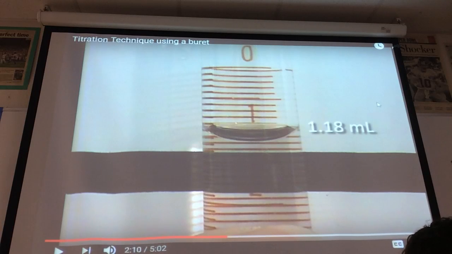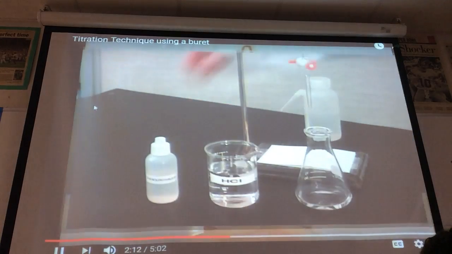Although in ACE chemistry, which we don't offer here, there's a laboratory component to the exam. And one of the questions one year was in terms of titration, and you had to do the titration and calculate the concentration. And if you were off by, I believe it was 0.05 molar, it was incorrect. So an error there or bubbles in the burette can greatly affect your results. To 2 decimal places.